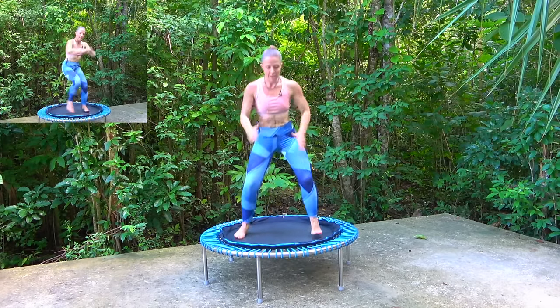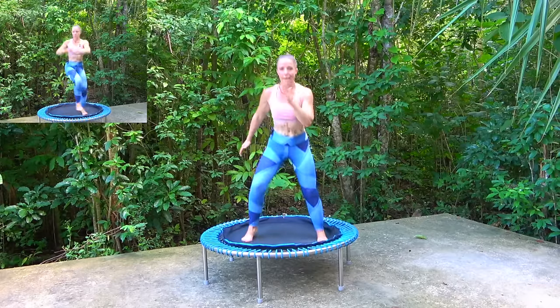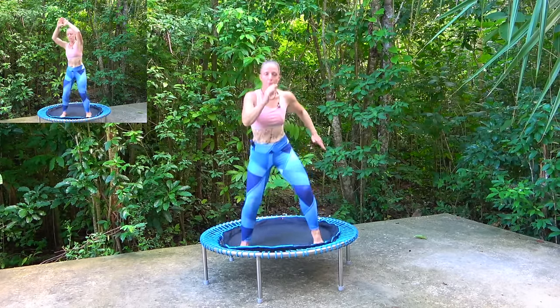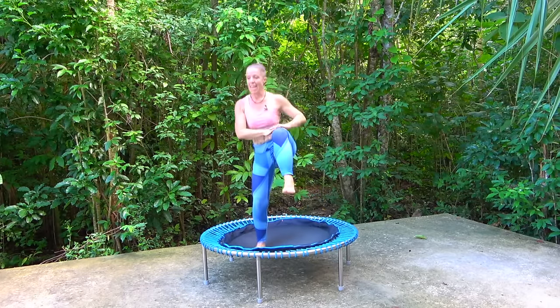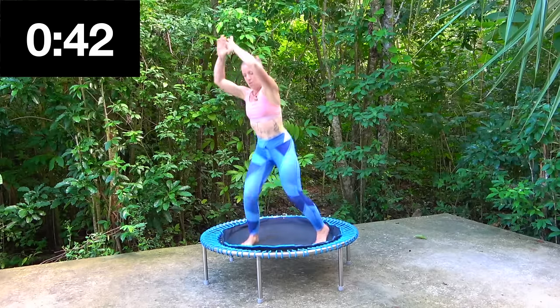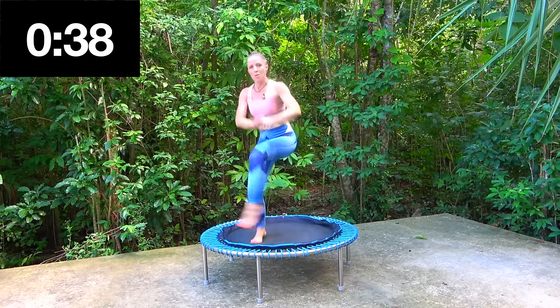Okay, good, well done. Knee and kick across. We're working on the diagonals, just one each side. Knee, kick, knee, kick. You can keep these low.